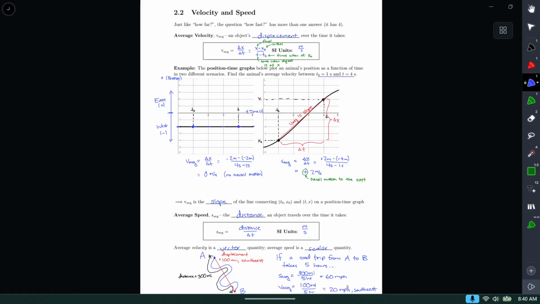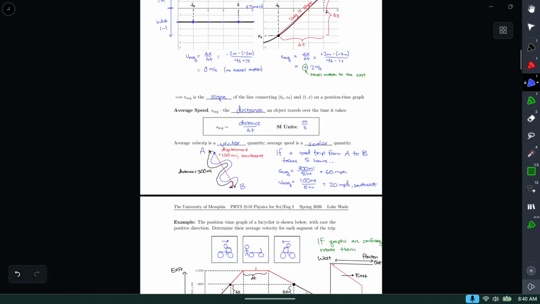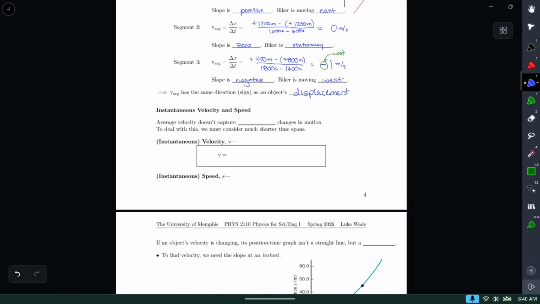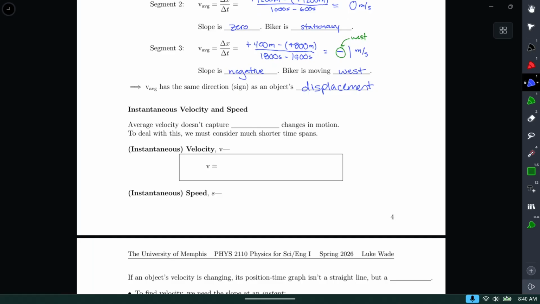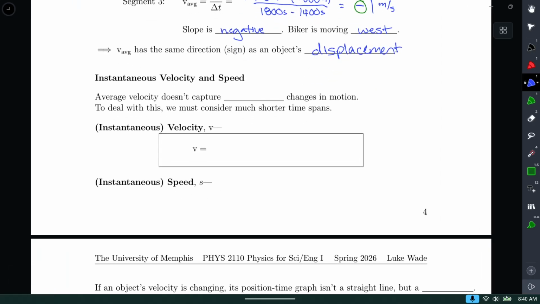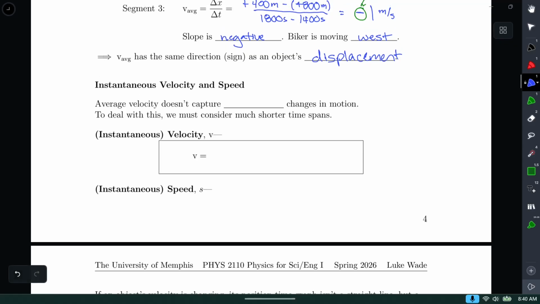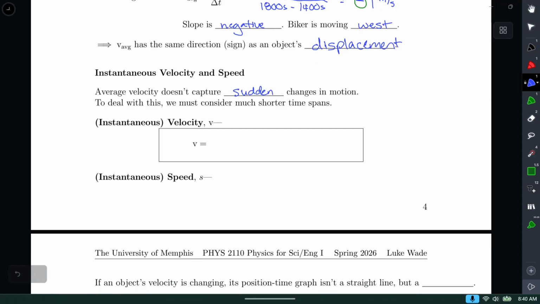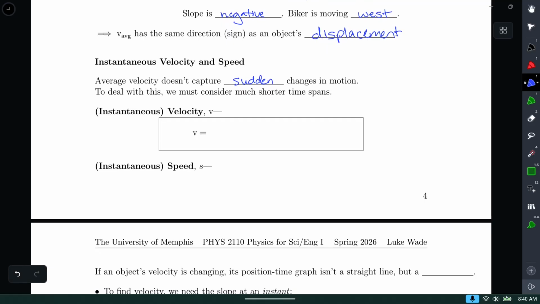Instant velocity? Yeah, so instead of thinking about a whole 3 seconds, which is a lot of time for something to happen, start thinking about much shorter times. What is my average velocity over 1/10 of a second, or 100th, or 1,000th of a second? Then I don't have enough time to turn around or do all these things that make my calculated motion, what the velocity says, disagree with what I know happened, my actual motion. So average velocity is not good at sudden changes in motion. And so we will start considering much shorter times to calculate this average velocity, and we'll call that the instantaneous velocity. How fast and which way an object is moving right now.